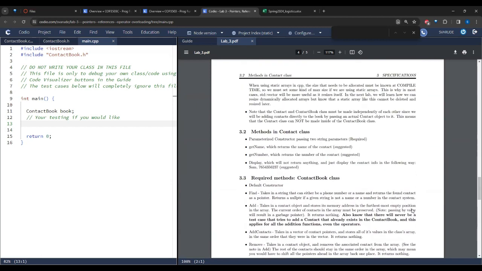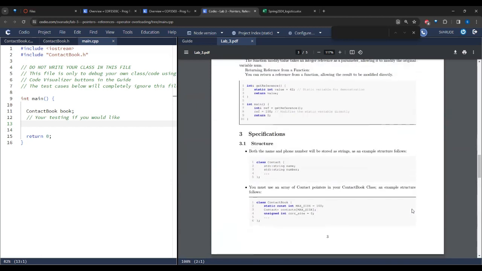So I think the max size of 100 is given to you by the instructions. That's just telling you that when you work with arrays in C++, you have to give them a size, right? You can't make it dynamic, so you have to say this array is exactly 100 elements long. So we're just telling you that the array is going to be 100 elements long. Does that make sense?